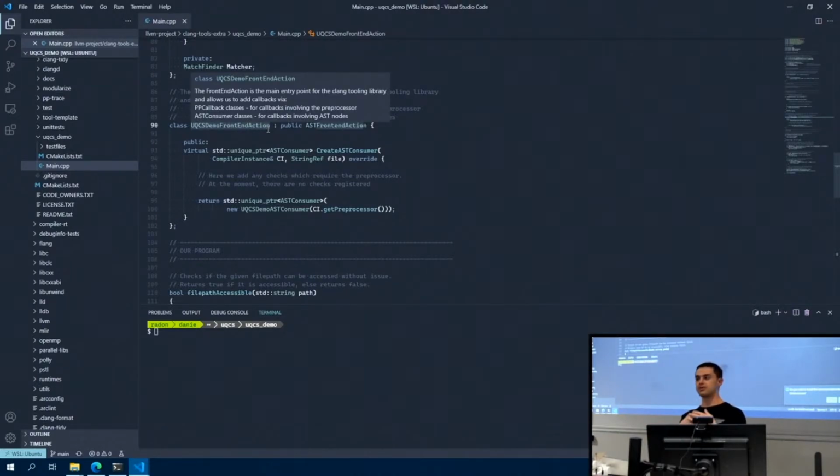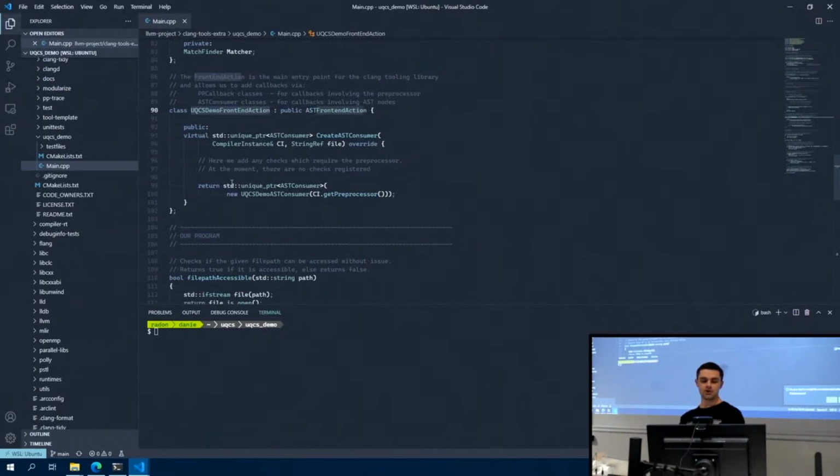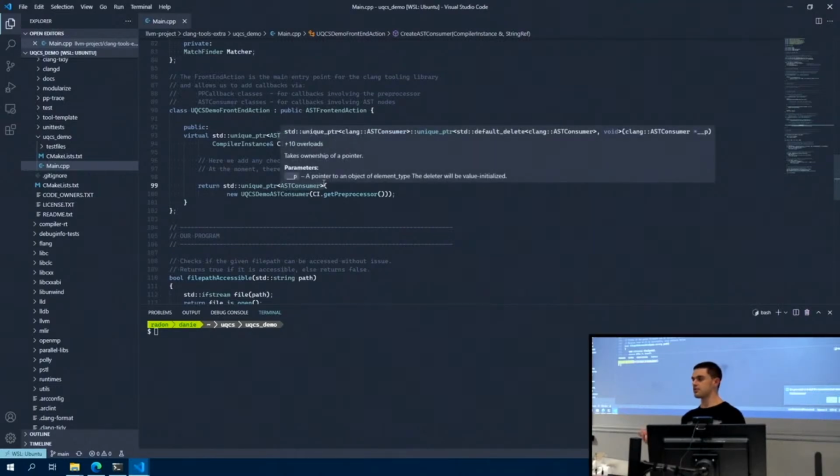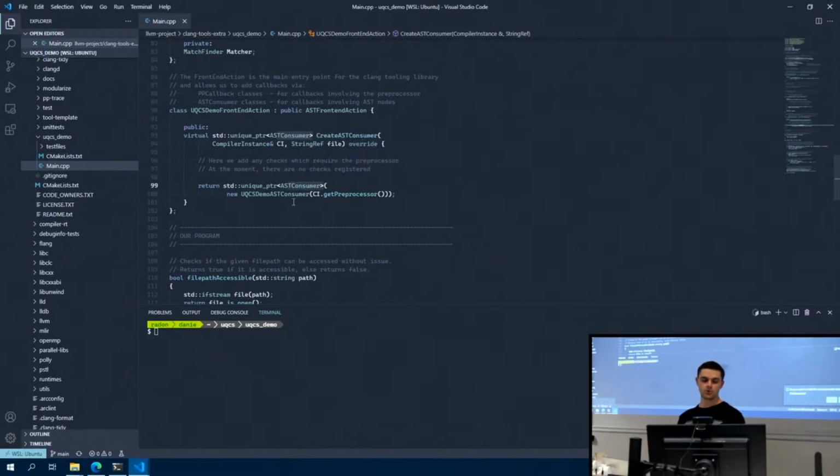It allows you to run a tool or a set of actions via its tooling interface. Here, when it creates a consumer, it just creates the consumer that we want, which we've registered all our callbacks to. So it just gives the thing that gobbles up all the nodes and passes them off to the handlers.